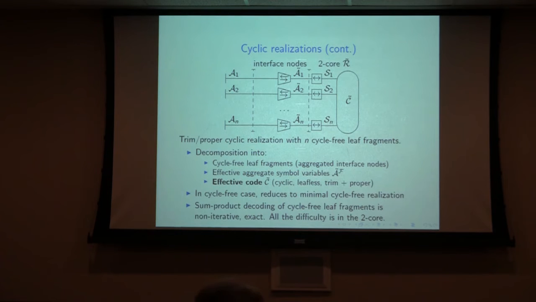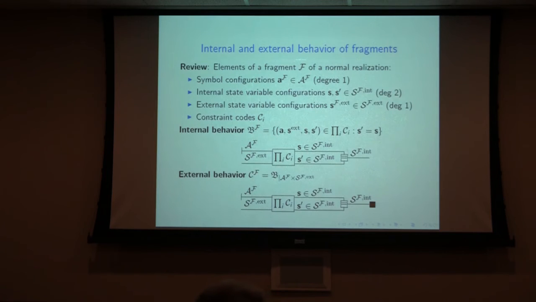And I guess the only practical consequence of this is that we can, without loss of generality, assume that a cyclic graph has no leaves. So the C tilde is the core here? C tilde is the core, right. Okay. All right, so we've simply reduced our problem to a leafless problem.